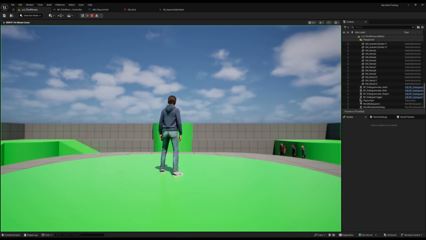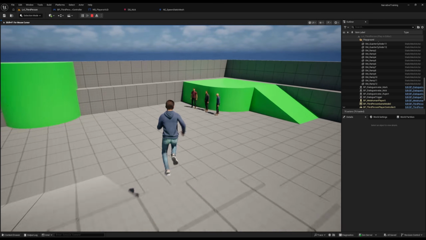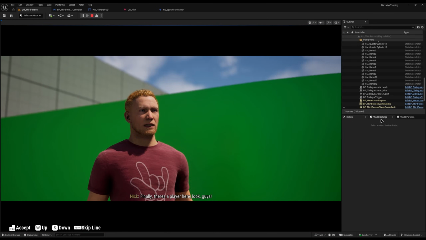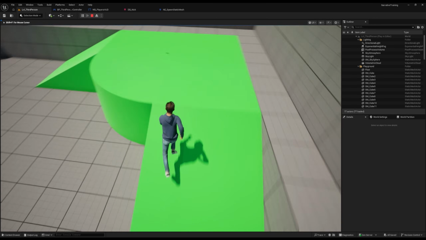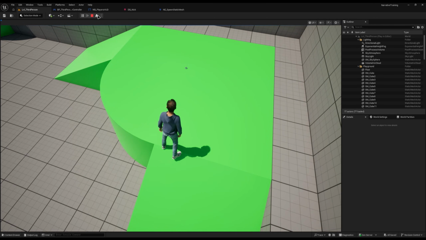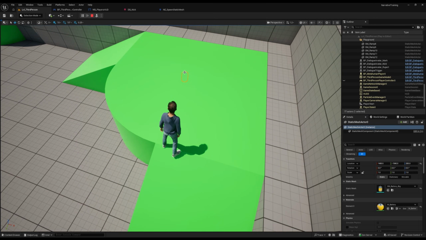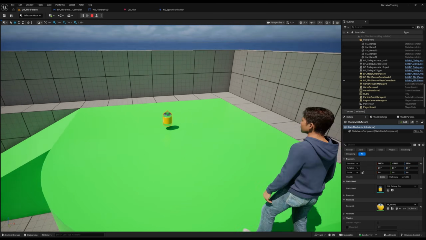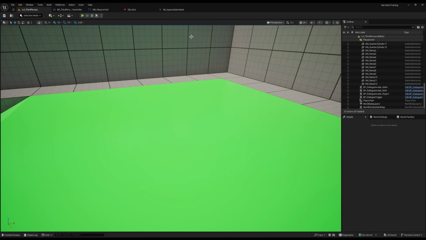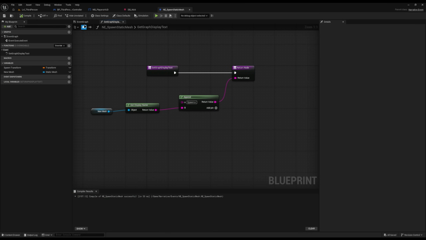So if we were to play it this time, you'll see there's nothing over there at the moment. But if we were to talk to him now and we agree to help, and you'll see if I run up here now, you can see the very small battery has spawned underneath the floor. So we can probably move this up and do all sorts of other things we want to do to it. But it is indeed spawned, look. And that is the narrative event. It's so easy to do.